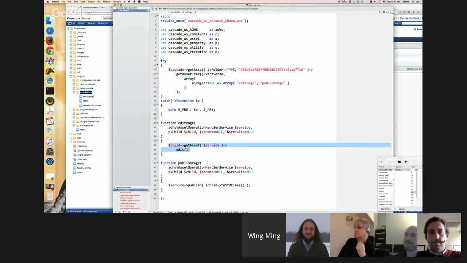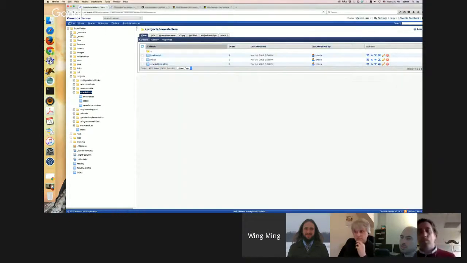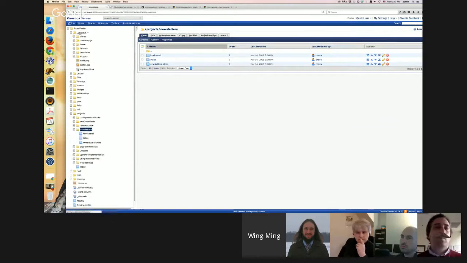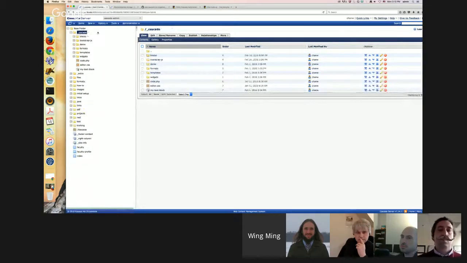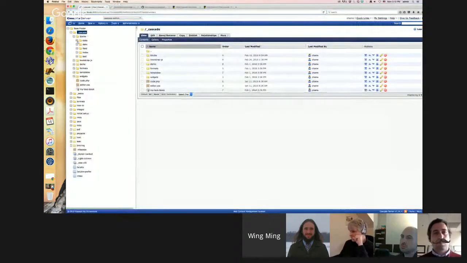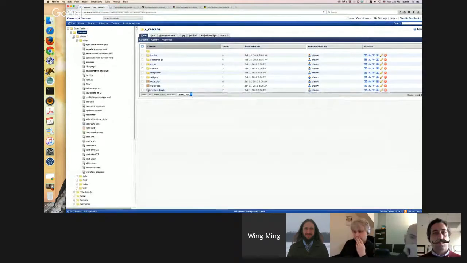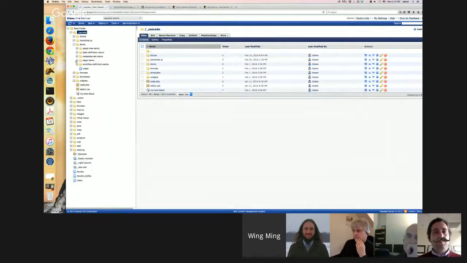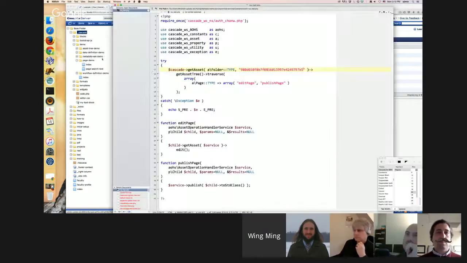Interesting. Now let's say I want to traverse a larger folder with more things inside, so that we can see exactly what is going on. For example, let us traverse this Cascade folder, because there are many things inside. So let me just change the folder ID. There won't be pages inside. Instead, I can see folders, I can see blocks, mostly blocks. Pages too, but these are pages already obsolete.